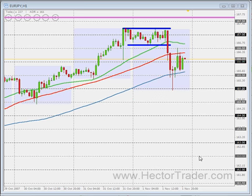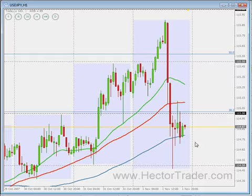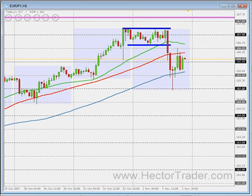In fact, we've seen quite spiky charts today across the board. Not very sure why. If we have a look at what's been happening on the yen, we can clearly see that, as I was showing you before on the euro against the Japanese yen, we've basically spiked over 140 pips on the yen. Out of the blue, really. There was no fundamental announcement coming out at that time, so who knows what might have happened there. Anyway, the euro against the JPY setup, I had to cancel it.